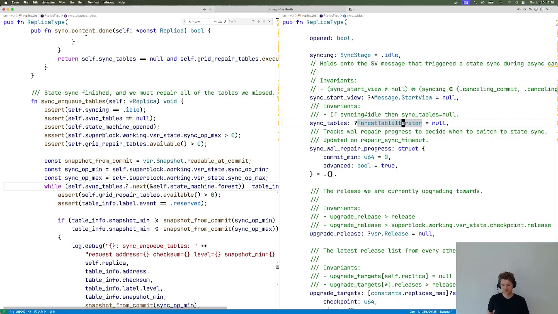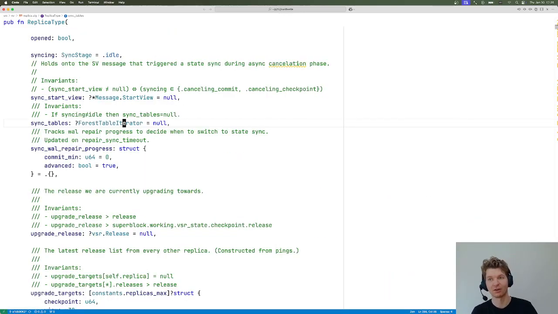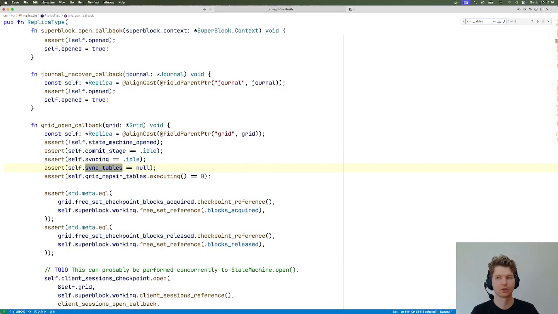So this is an iterator over the data, the tables, and the set of tables itself is mutated. This is a pattern which Rust will not allow you to do, iterating over mutable data. So I'm very curious how this works. I think I knew that at one point, but I have forgotten. So let's try to refresh this. First, let's see what is the life cycle of this thing.